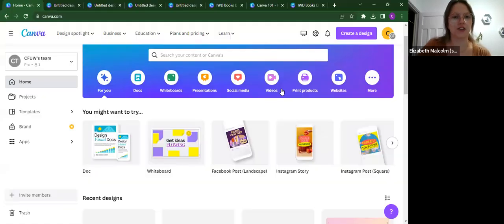You mentioned that there were templates for newsletters. Where do I find those? So I can show you. If you're on the home page, it has all these different options: docs, whiteboards, presentations, social media, all of that.